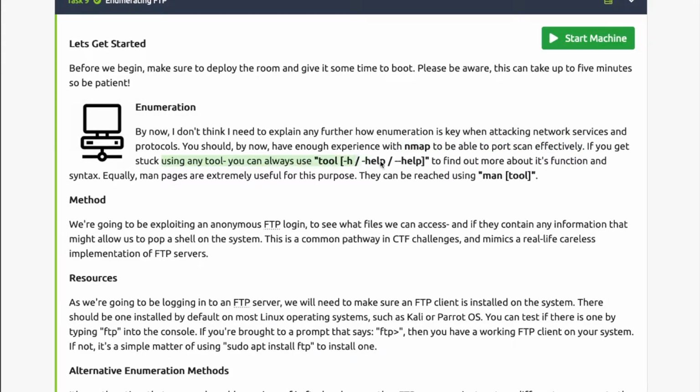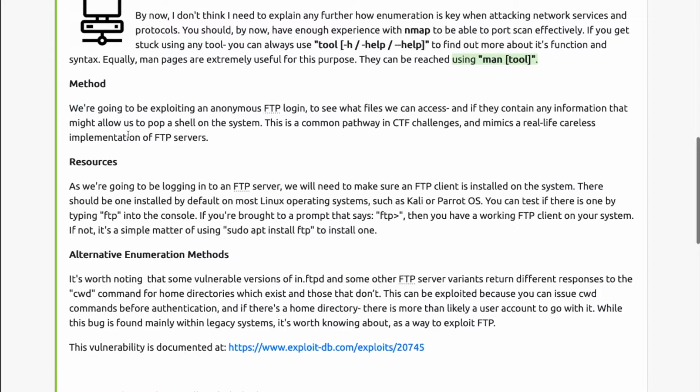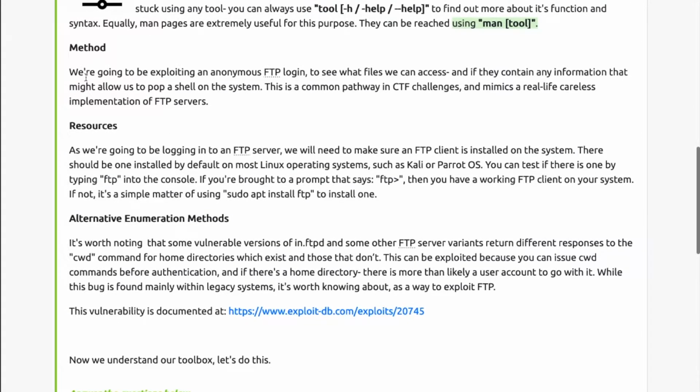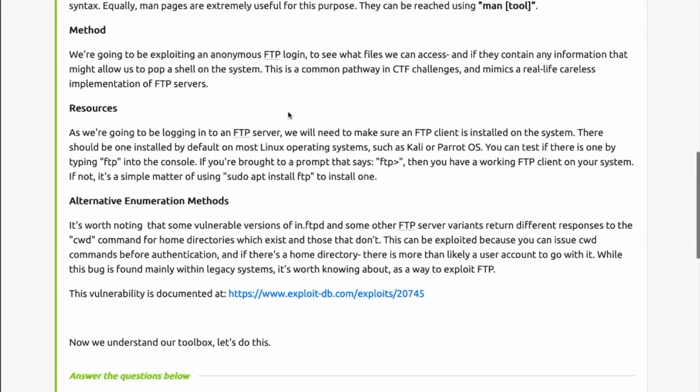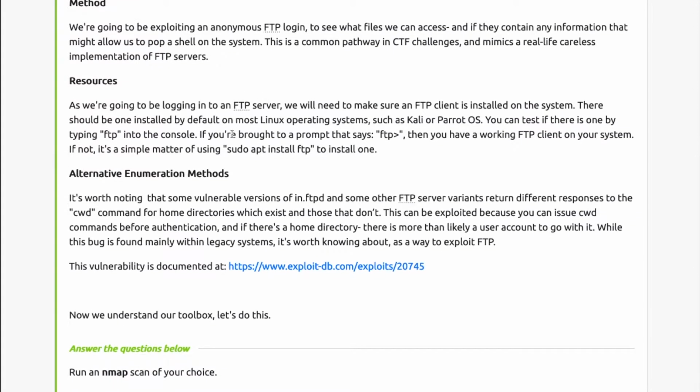If you're unsure about any tool, you can always use the help command, or type in the man command to see the man pages of the tool. The method: we're going to be exploiting an anonymous FTP login. We're going to pop a shell on the system.